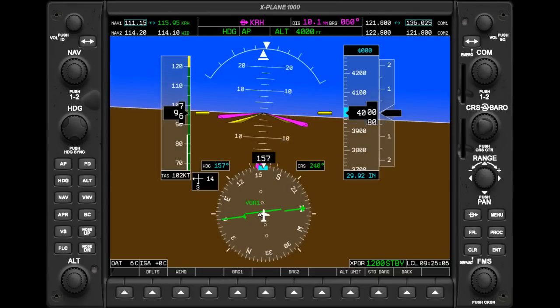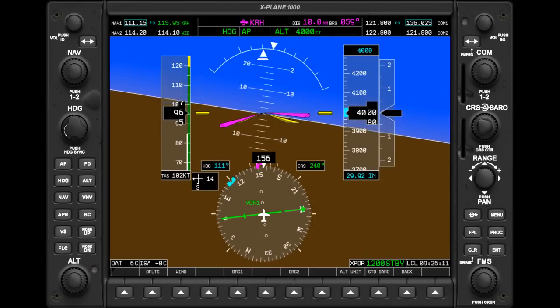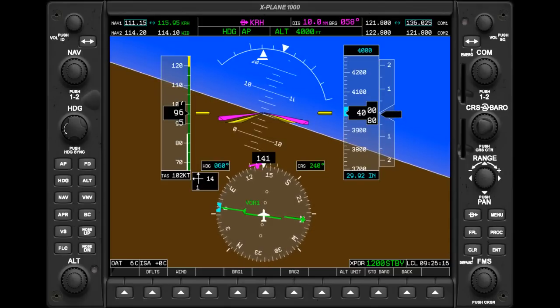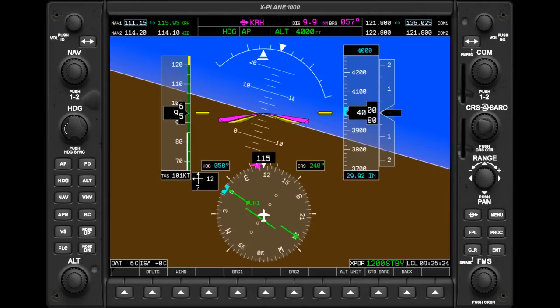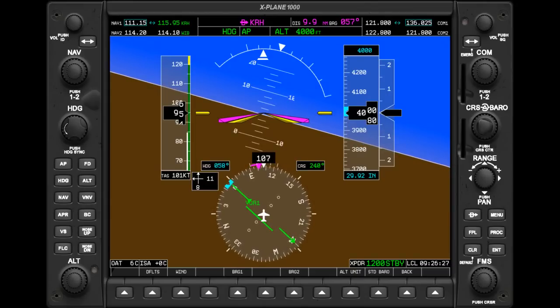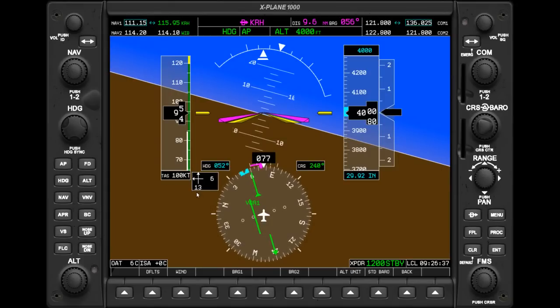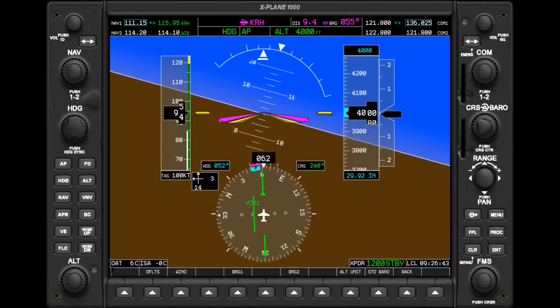Alright, so this is about to center. So let's fly to the station. And of course this is going to be very fast, because as you can see now the wind blows me towards the station.